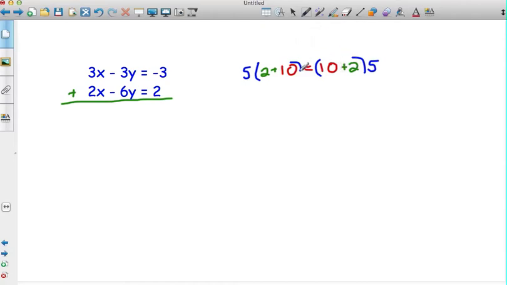So we're going to use the same concept over here. I look at this top equation, and I want to eliminate the y's here, which means, let me grab a different color, I'd like to somehow multiply this whole top equation by a number that when I add it to the negative 6, I end up with 0 y's. Can you think of that number? It ends up being a negative 2. So if we multiply this negative 2 times everything on this top, let's see what happens.